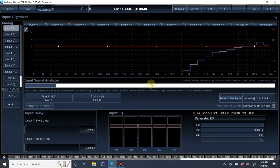All right. So as you can see, it actually, so let me pause for 1 second. You can see there's no differences. There's one thing I like about the Helix input RTA and how it measures overall volume. It measures relatively. It doesn't actually display differences in SPL from one reading to another. It just takes the highest and puts it at 0 dB, or the average and puts it at 0 dB. This is good for showing differences when summing, like we're looking for now, but it is bad for looking for actual power differences, like input voltage differences.